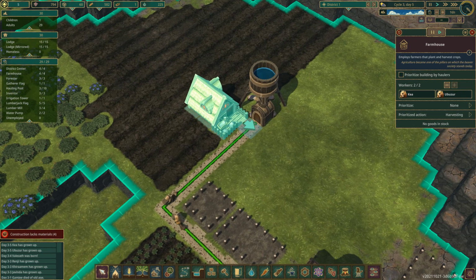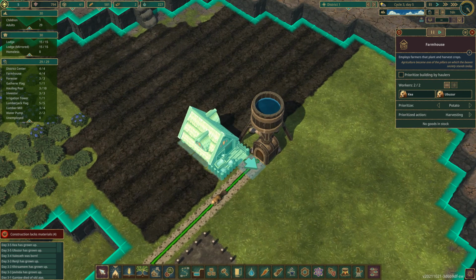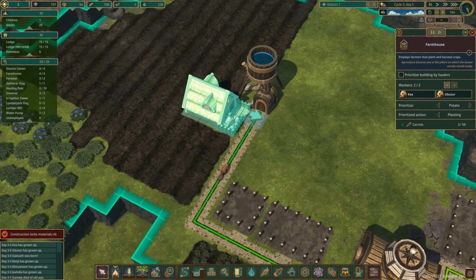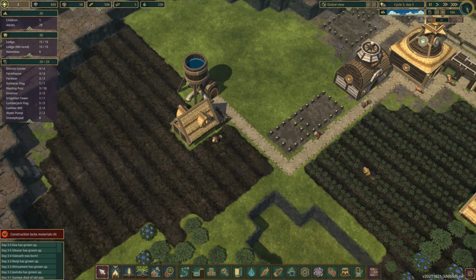Right, so you need to prioritise potatoes. Please. Oh, and planting. Apparently this is the best way to do it, because it means that when they harvest, they then immediately plant a new potato in the spot, rather than doing all the harvesting first and then planting. Kind of speeds up the whole process apparently, which is good, so I will allow them to do that. Here we go. Yeah, brilliant. They are planting potatoes. Nice.